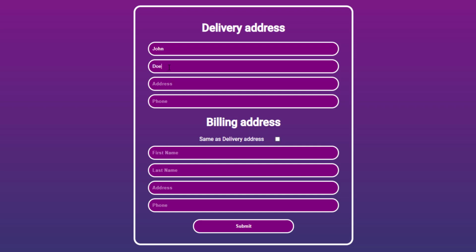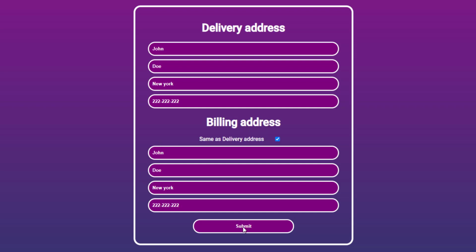So we'll just finish out the rest of it. We check the box then, and all our delivery address details get transferred down to our billing address details.